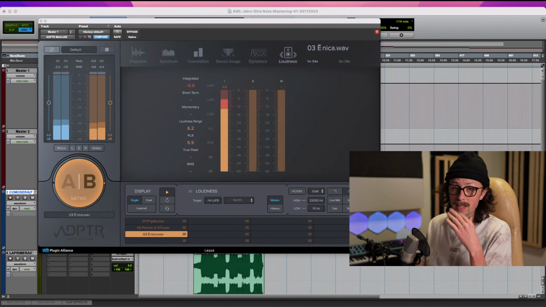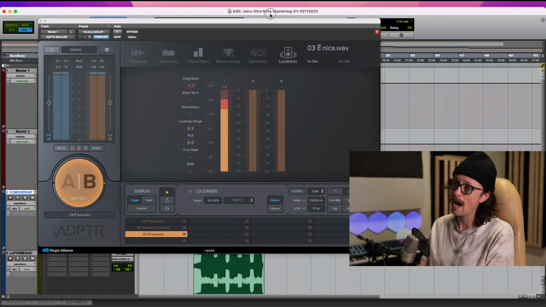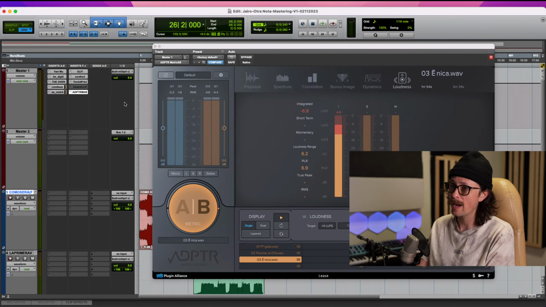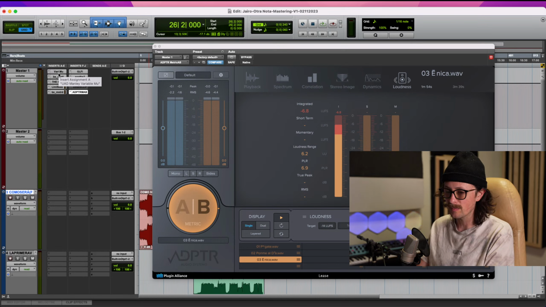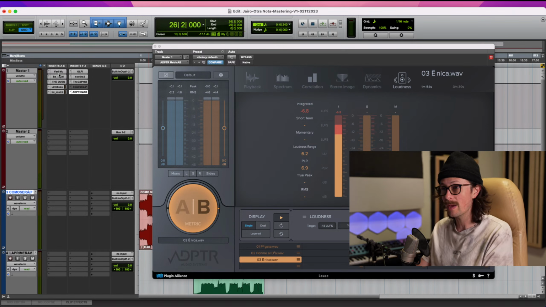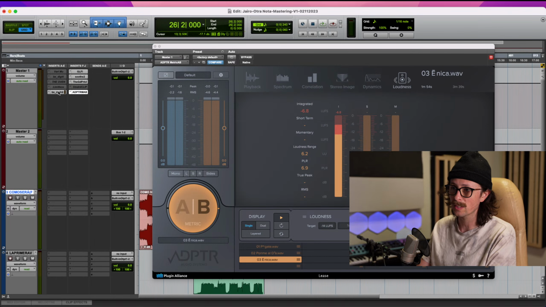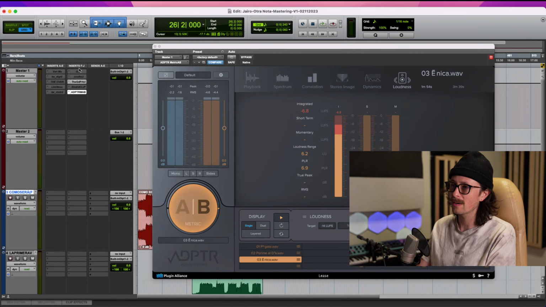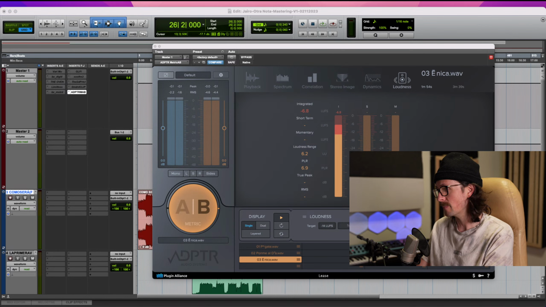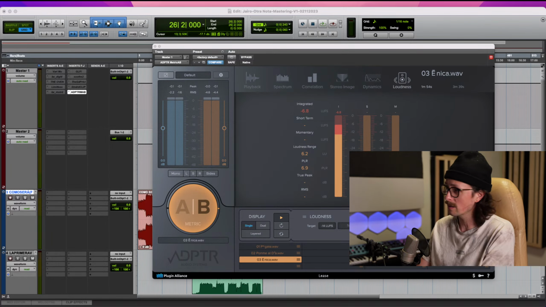Okay, so I did something that's a total no-no, which is I have all my mastering plugins on right now. I have them at the last part of the chain, but I still think these are actually causing this to sound different. So if I want to bypass all my plugins here, I can use different key commands, but if you want to bypass them completely, it's Command, Control, and click, right? So you can just click on every single one of these. So, hearing these with nothing on it and just the adapter plugin, just listening to the record, this is what it sounds like.